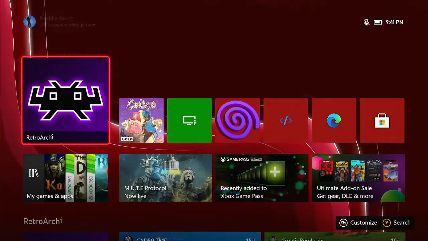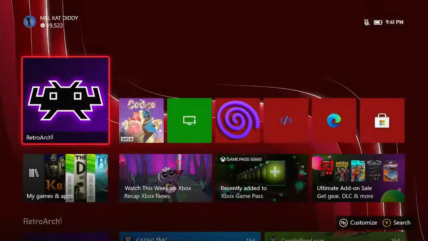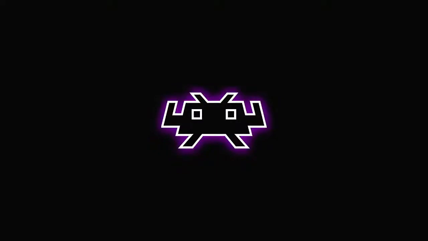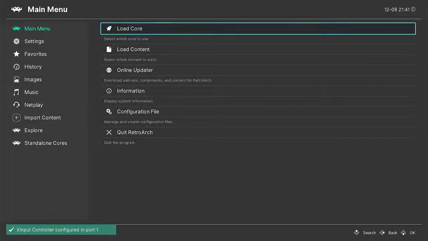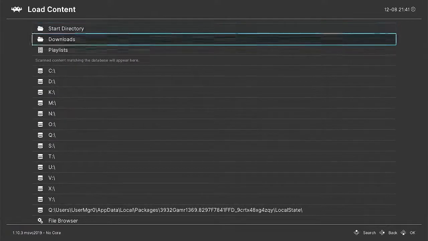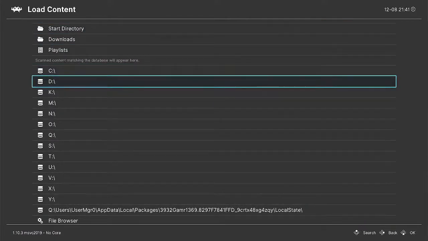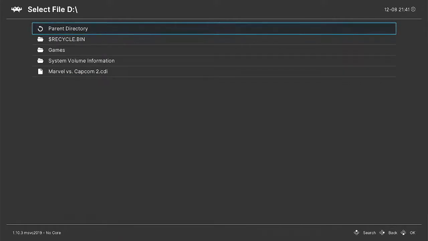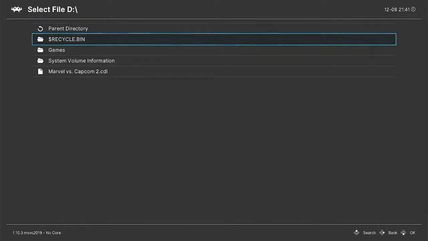Now let's load up RetroArch again, and we're going to go to load content. And depending on if you have a lot of hard drives installed on your system, you have to find out where your drive is that you have your games stored. So I think it's D. That's it.